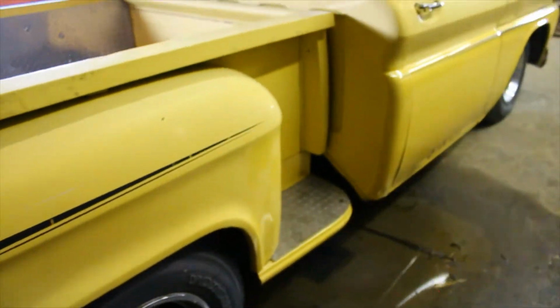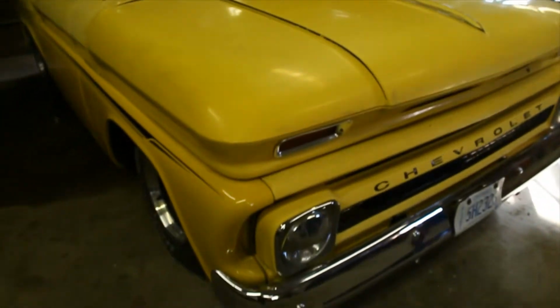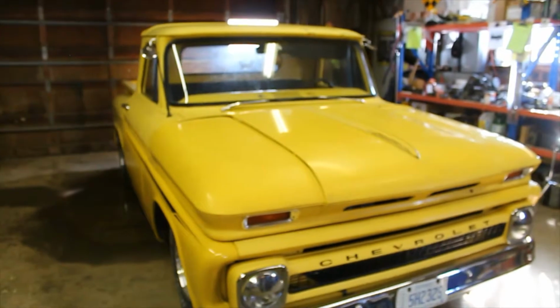Someone worked on this at one point and just sort of did a crappy job on it. You can see there's Bondo that's cracking and falling off on that fender. So, first things first, I'm gonna pull it out of the shop here, turn it around so we can pull that bed off and get to work on it.